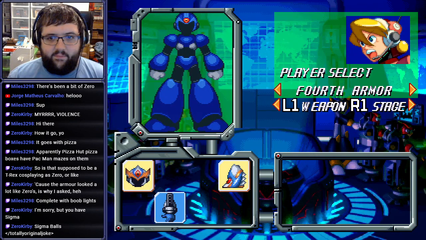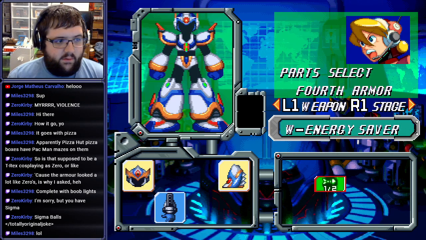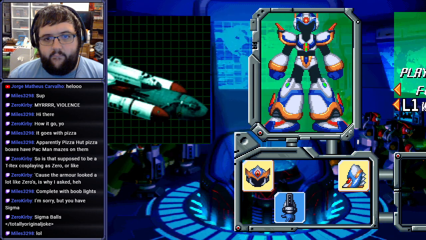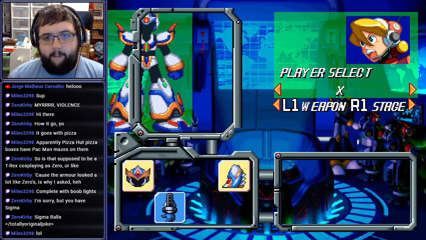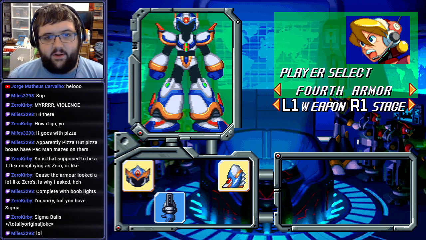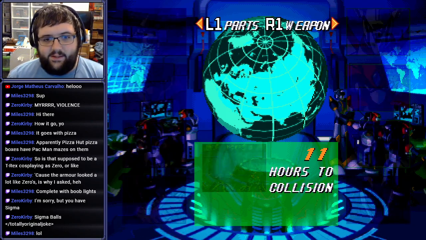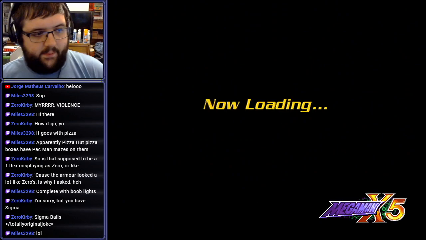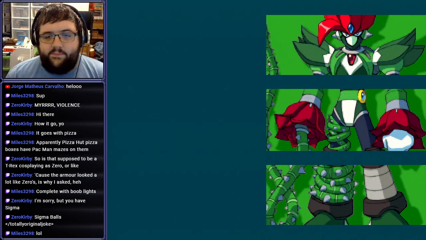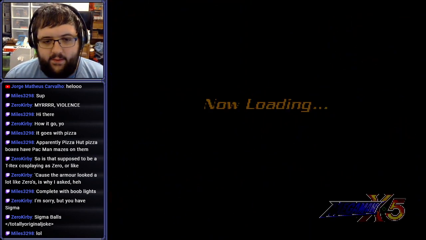I think we finally got an item, maybe. Yep, there we go. Weapon energy saver. Yeah, so the downside of the fourth armor is you can only equip, like, two upgrades as opposed to X's four. But that doesn't really matter, because it won't give me the freaking upgrades. So, who even cares? Flower Man. Harold Flower.